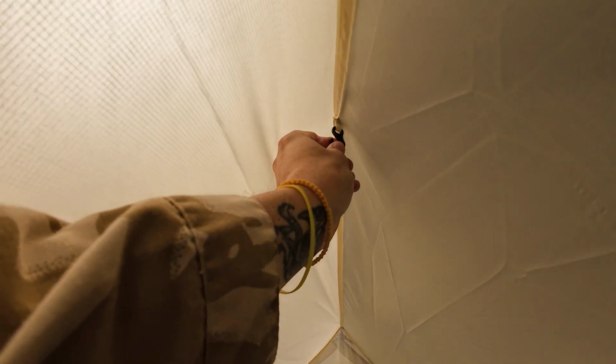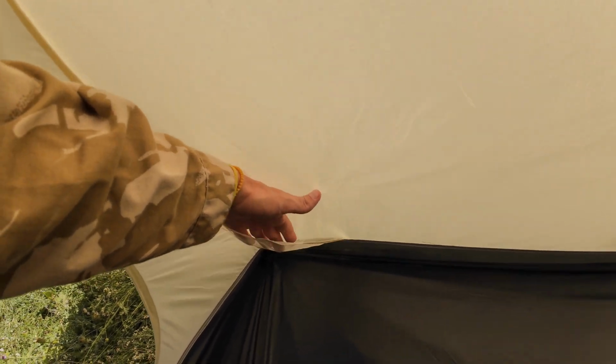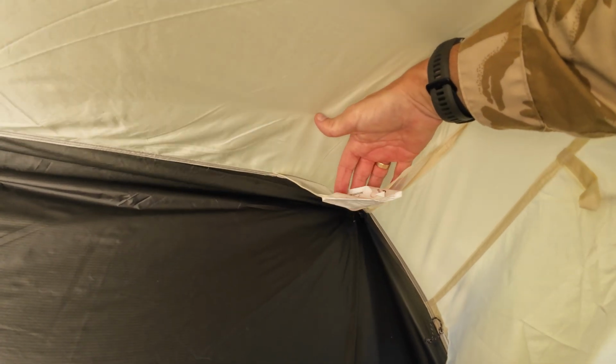Inside there is a hook for your lantern, and on the corners at the front there are pockets on both sides. So it's a boiling hot day today here in Greece, probably about 33-34 degrees, and I have put this tent in the direct sunlight, which means it's going to be even hotter. So it's hot in here, but that would be the case with any tent, to be honest.